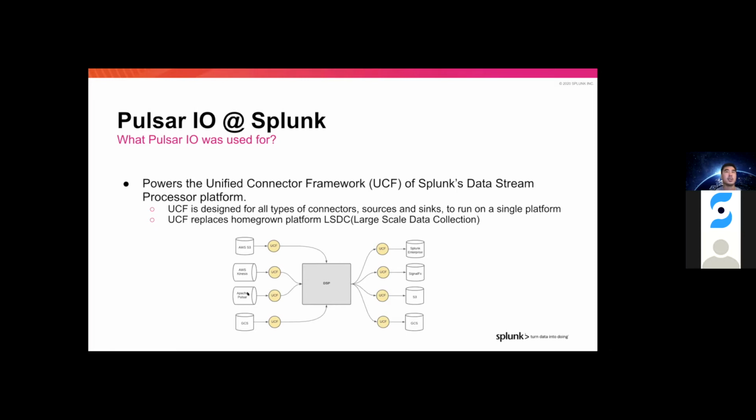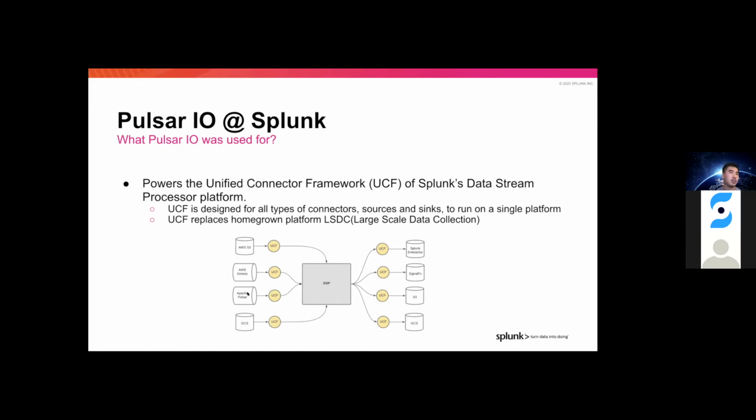At Splunk we have built a connector platform called the Unified Connector Framework, UCF, to power all of the connectors, sources, and sinks for SPS. UCF is responsible for all the data ingestion and also data egress of SPS. This is a platform that allows users to run any type of connector to ingress and egress data from the platform.